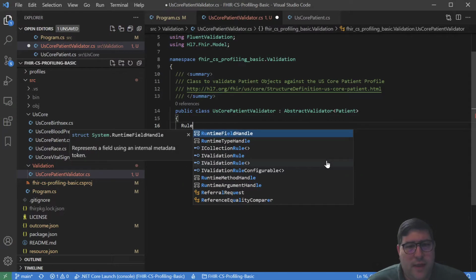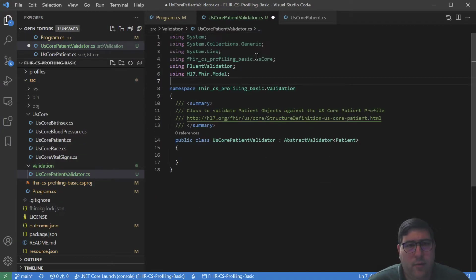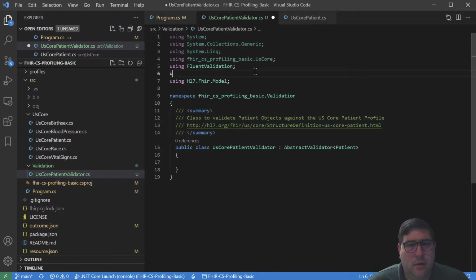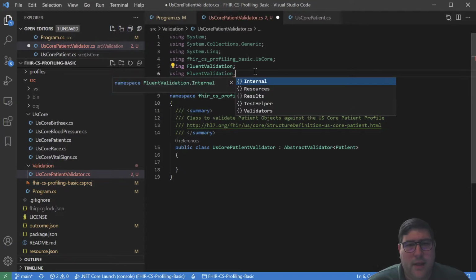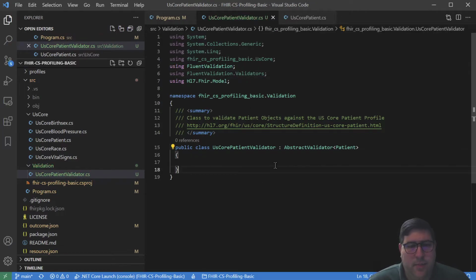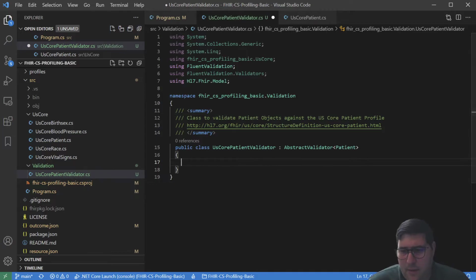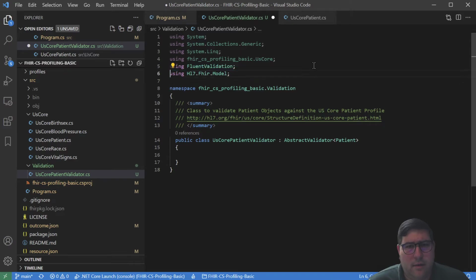So our first rule, as we said, is going to be, before we do that, we need to add using FluentValidation.validators. And we will have much better luck adding rules, I think. What am I missing? No, we don't even need that.